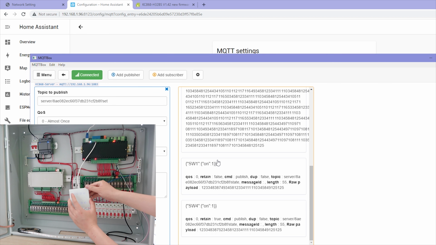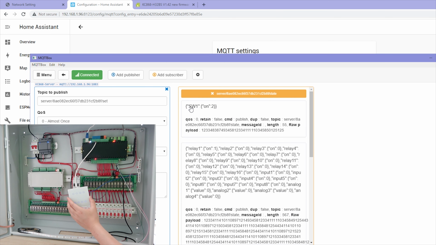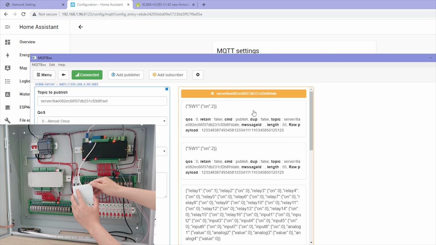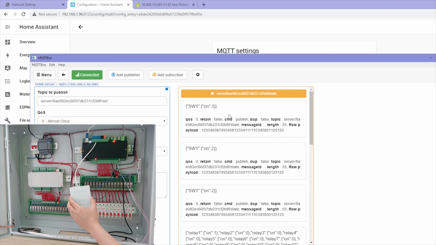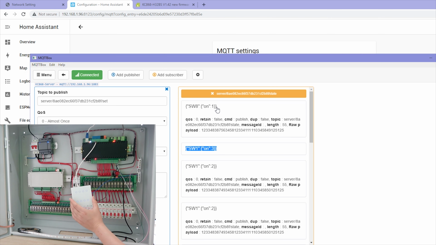If I double click, you can see this SW1 on is 2. So I can press 3 times: 1, 2, 3. You can see here is 3. So every button will feed back how many times it has been pressed. You can see I can press this button 1 time. This is 8. You can see here is 8.